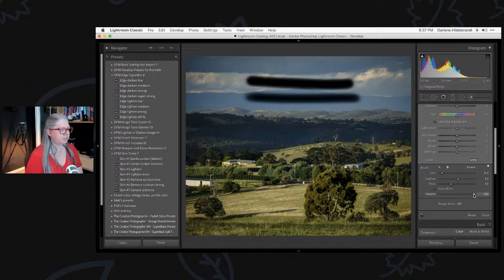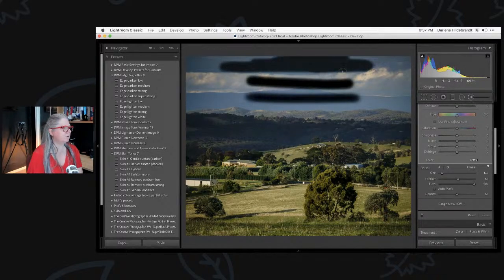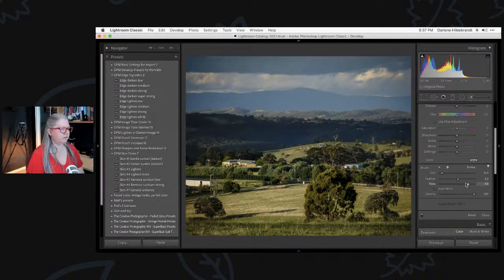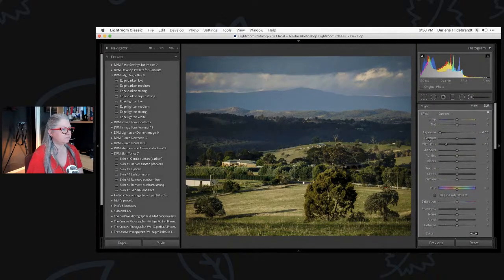Okay. If I change my density to 50, which is where it was, and my flow to 100, anybody guess what's going to happen? If I paint now, okay, the maximum I can do is 50%. It won't go any darker. See that? Maximum I can do is 50% because my density is 50%, right? So I always paint with my density to 100 and then lower the flow. And the point of that was I want to just darken the highlights. Oops. Let's not do it that much. Just the highlights on these two buildings, okay?